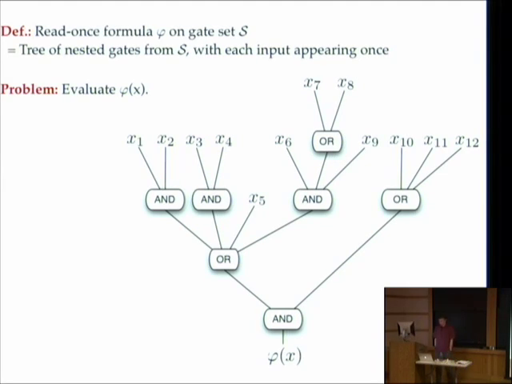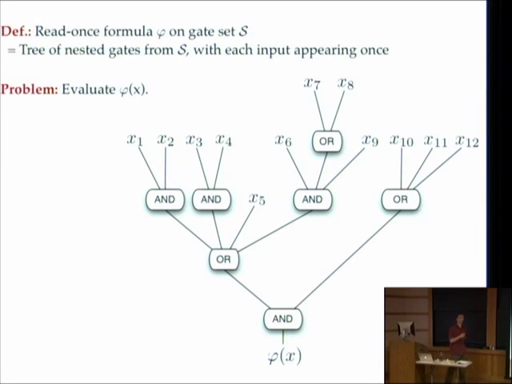So what is known about evaluating these formulas? Unfortunately, not all that much. Deterministically, any deterministic algorithm might have to look at every single input bit to evaluate the formula. If you have a randomized algorithm, though, you can potentially do significantly better. For randomized algorithms, the best lower bound we have is just n^0.51, whereas the upper bound, as I said, is n. So there's quite a gap there.